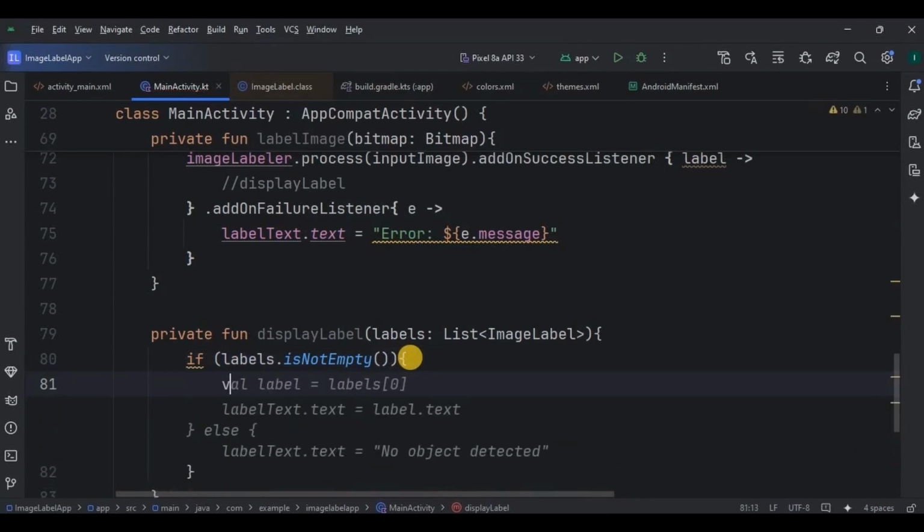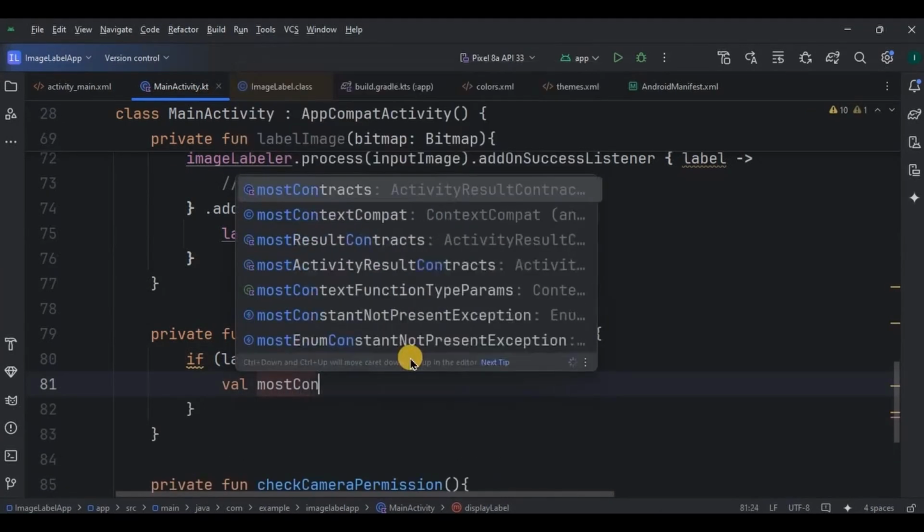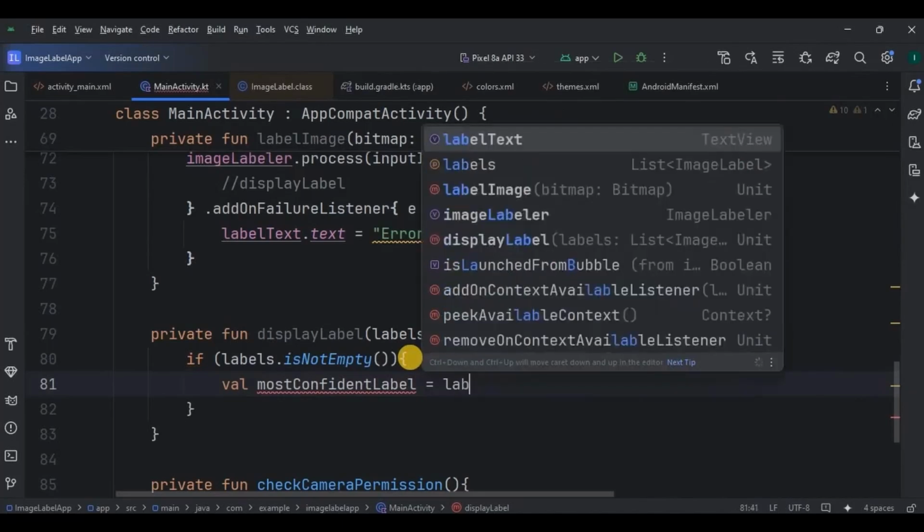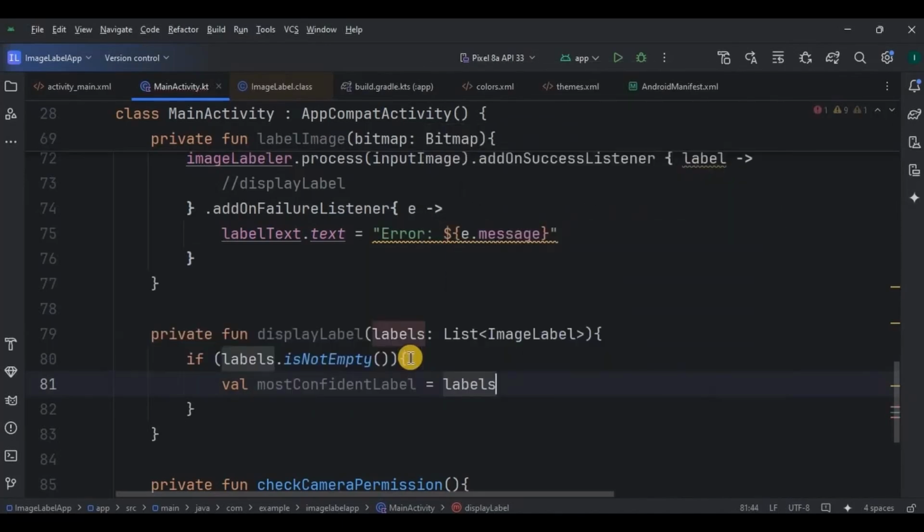then display the most confident label. So it's a list, means the machine will predict a lot of labels, like for example the flower pot. It can also be a plant or flower or leaves, right? But I want the most confident or accurate label, which is usually the first one, means at the 0th position.